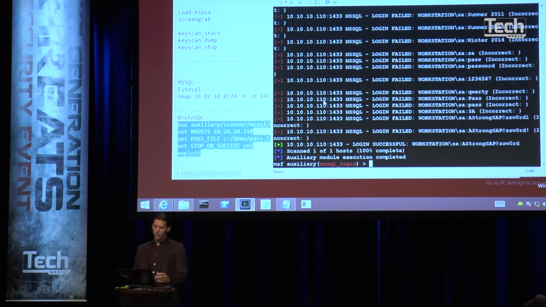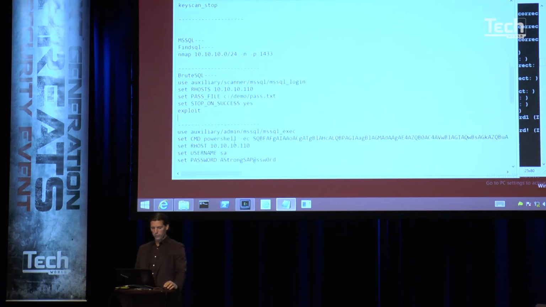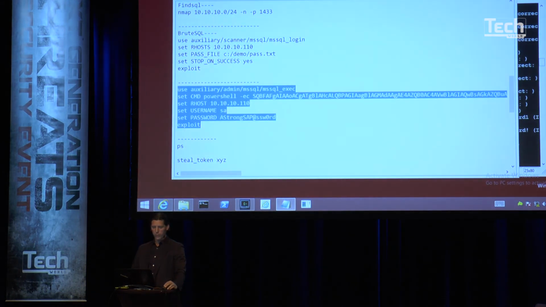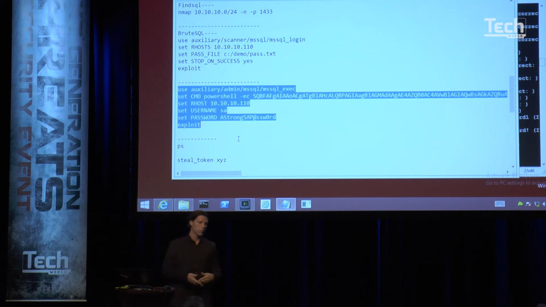So now I probably own a SQL server. And all I need to do is connect to it. When I connect to the SQL server, it's kind of interesting. I'm using a PowerShell command again, because I don't want to touch the hard drive of the SQL server. So I'm doing the same attack again. I have the credentials now. I have a username and a password. And since this is an internal server, it's probably configured in a way so I can run OS commands on it. Not necessarily, but probably.